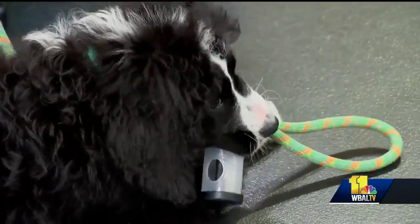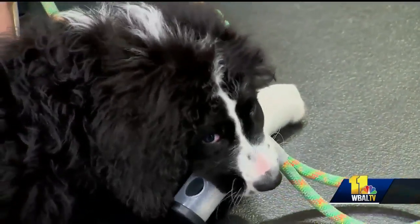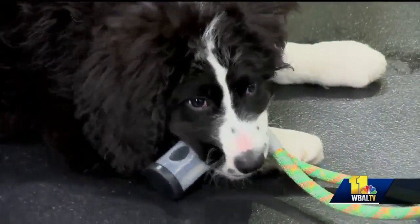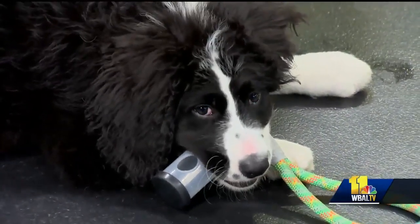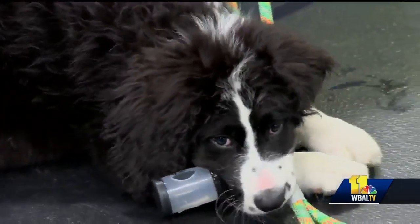Could it happen just one time? It depends on the animal. Sometimes a big dog — a little piece of bacon is no big deal. But you take a 10-pound dog and give it a piece of bacon, it's like you eating a whole tub of fat. It inflames their pancreas and they can get really, really sick and actually die from it.